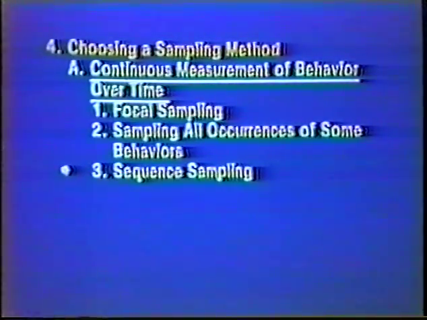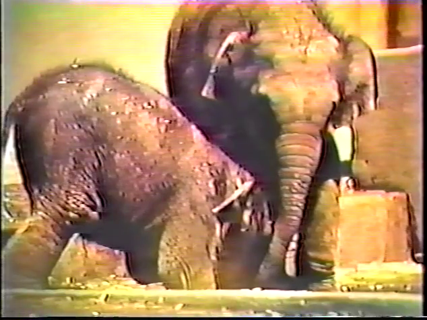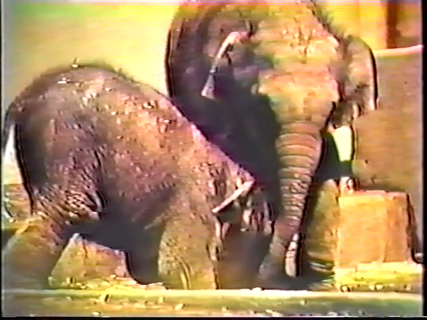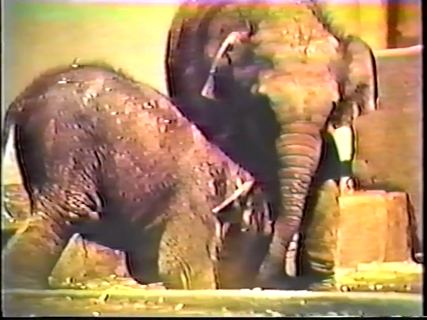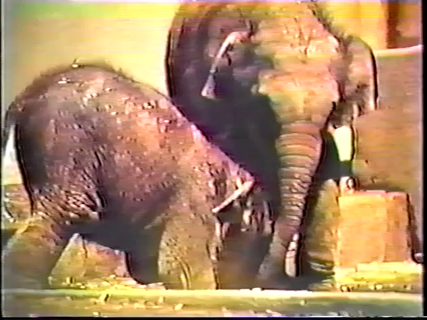This sampling method is used to study concepts like courtship sequences or sequences of social play. In recording sequential information, all behaviors under study are recorded in the order of occurrence. With this method, you can focus on a single individual, for example, the courtship display of musk oxen. Or you might focus on the order of exchange of interactions occurring between two or more individuals. For instance, two infant elephants engaged in social play.